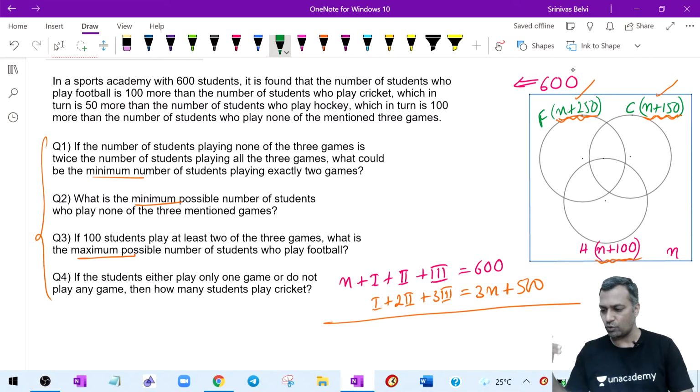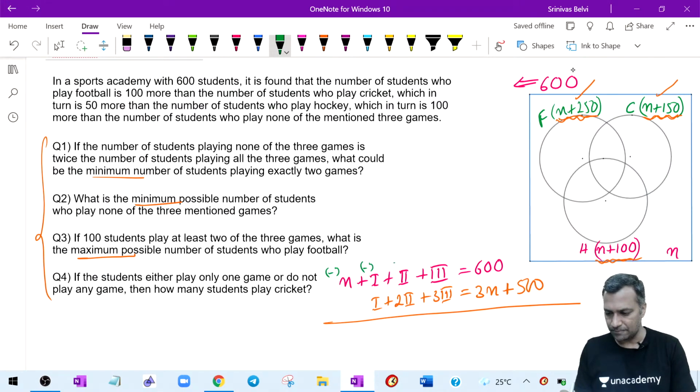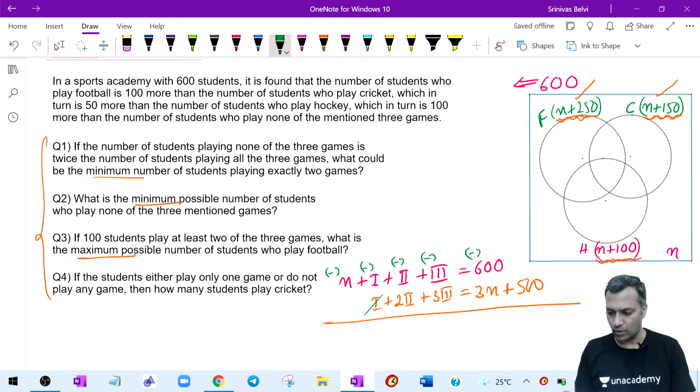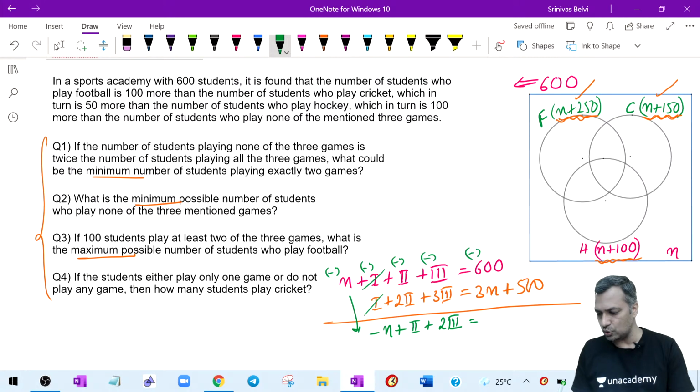Coming to this, subtract one equation from the other equation. Which one from where? Your choice. Anyway, the final support remains the same, right? I'm subtracting the first one from the second one. You may say no, I will subtract the bottom one. Please do whatever you want. Doesn't really matter. This 1 and 1 get cancelled. Region 2 plus 2 times of region 3, and this N with a minus sign. Therefore, there is a minus N, which is also equal to minus 100 plus 3N.